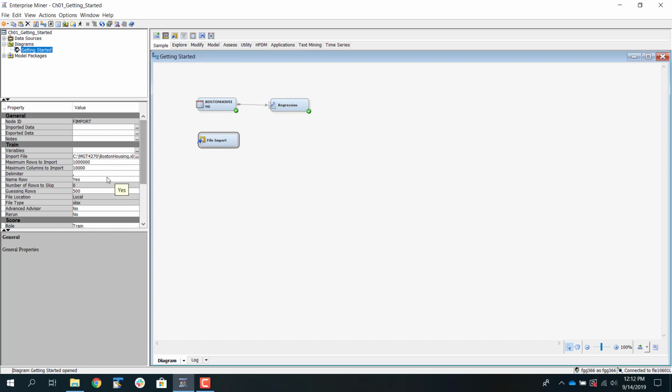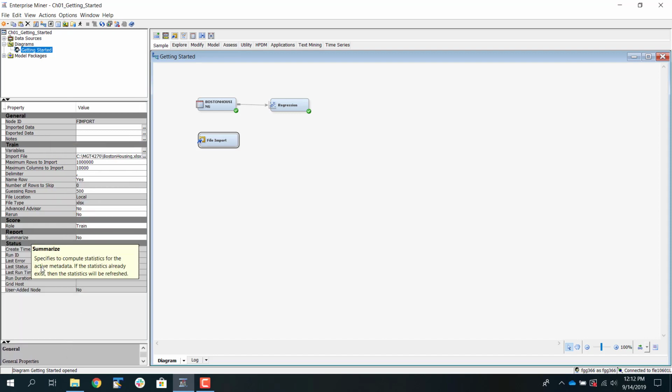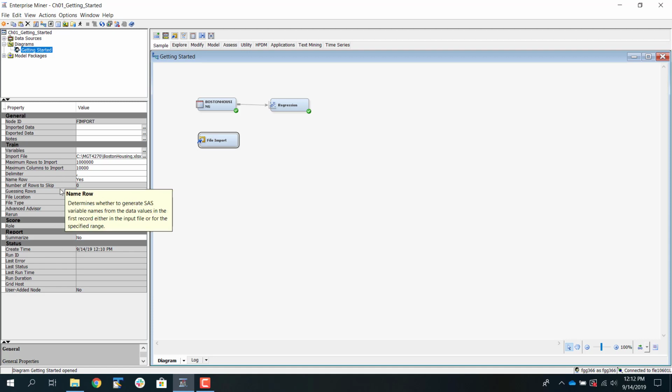Now let's look at some of the other options that are available here. File type is this, and local and everything. Here you can set the role for the data that we are importing to train, validate, test, or score.